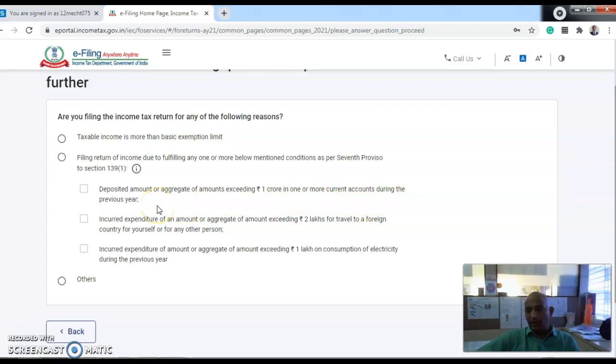So if you are having any current account and your deposit amount exceeds 1 crore, in that case it is mandatory to fill the ITR.